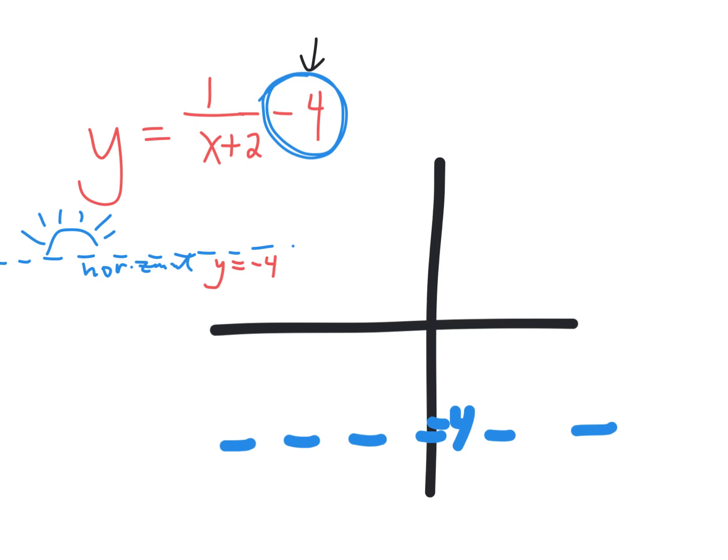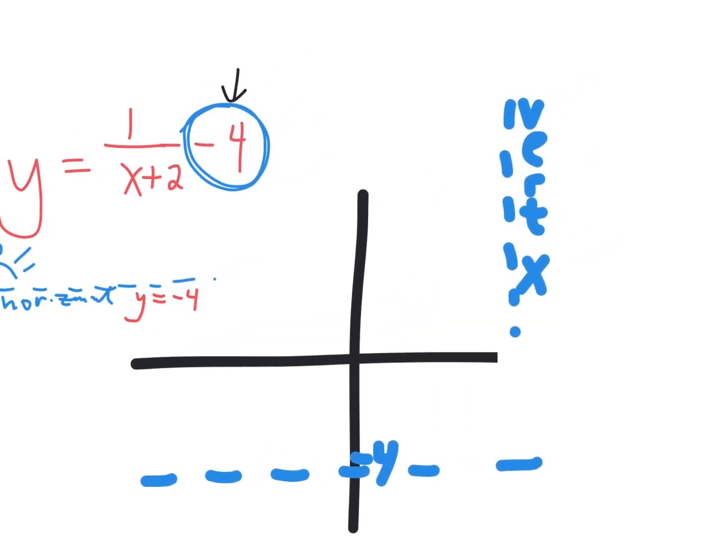Who wants to take a wild guess what tells me the vertical asymptote? Yes. Oh, the x plus 2. The 2, yeah. The 2 has to do with the asymptote. But you've got to be careful on the vertical asymptote. You guys know this is a vertical line, right? So the vertical asymptote goes like this, and those are always x equals things. So I call them zertical asymptotes. Why? Because I want to connect the x with the vertical. It's like I start this with an x. The zertical asymptote in this case is x equals -2.